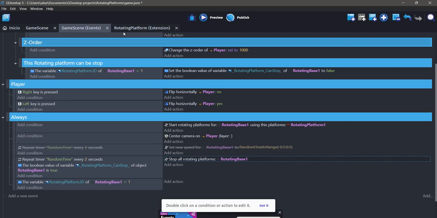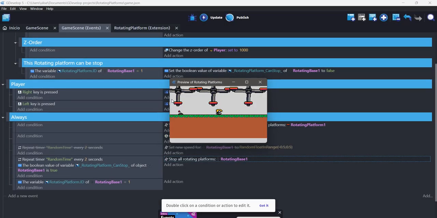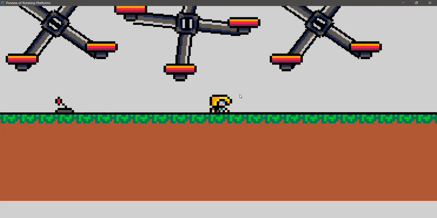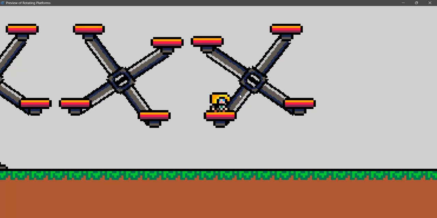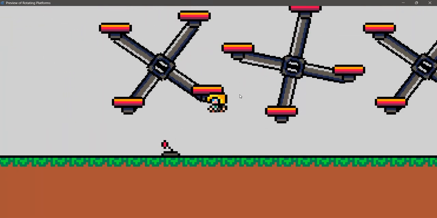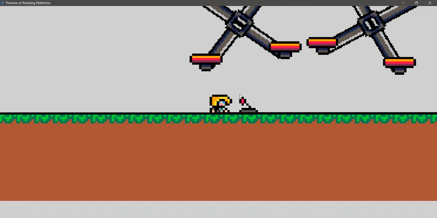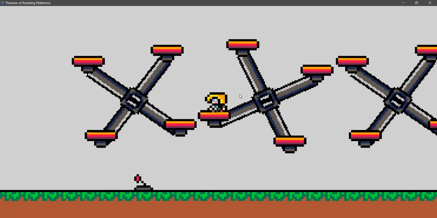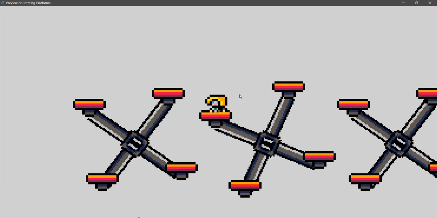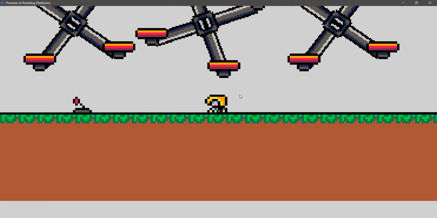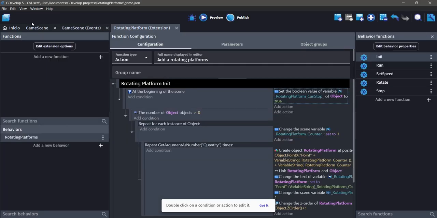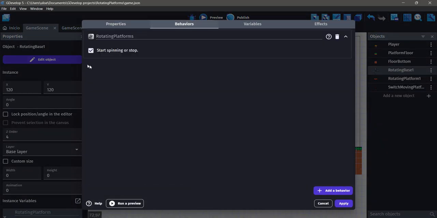Let's try out. I don't know really if this will work. Okay, so this stops, this one stops too, and this not. How about if we change this?